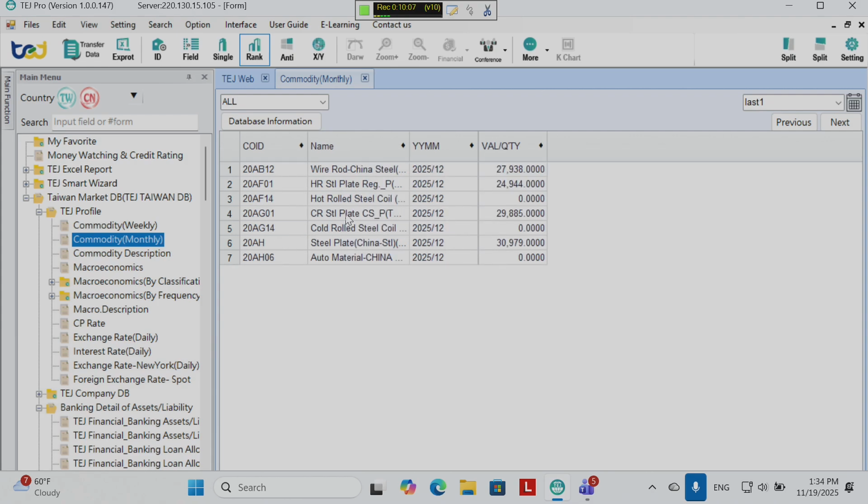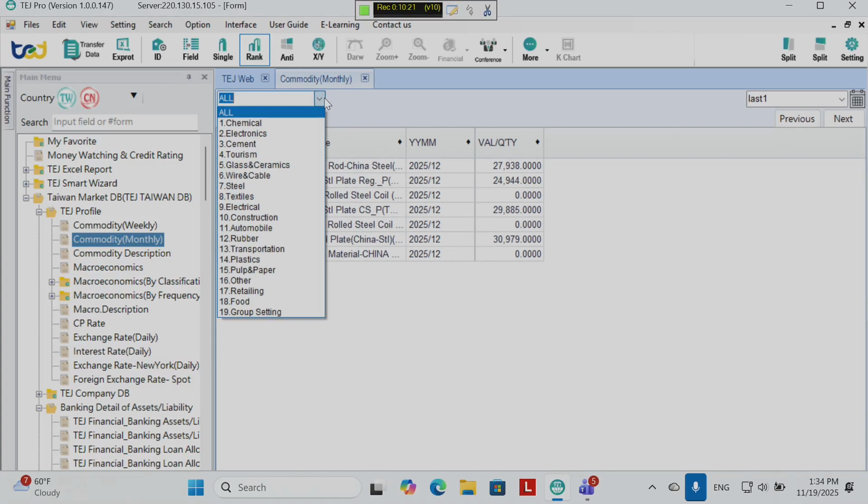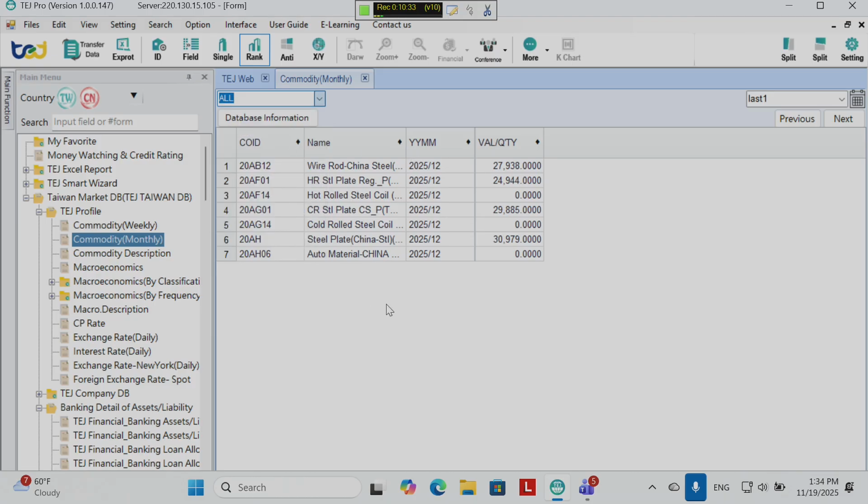And then here you can see that there is gold, and there is other commodity. If you scroll down the box, you can see they have a different category. And now we are on O. So for example, you can click the others.